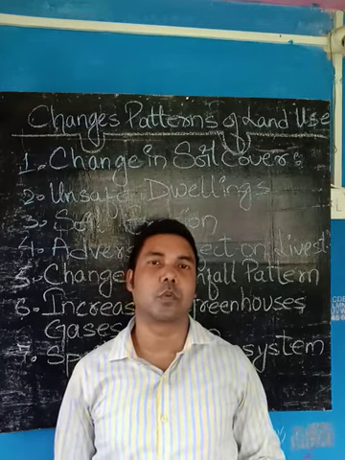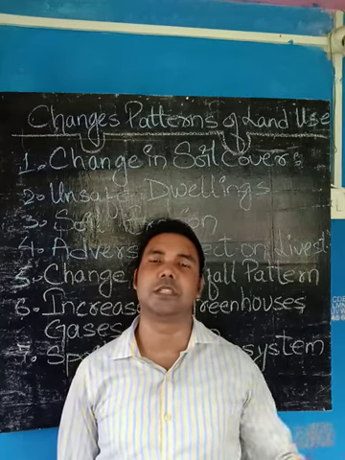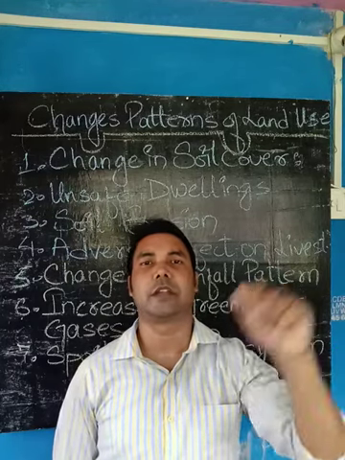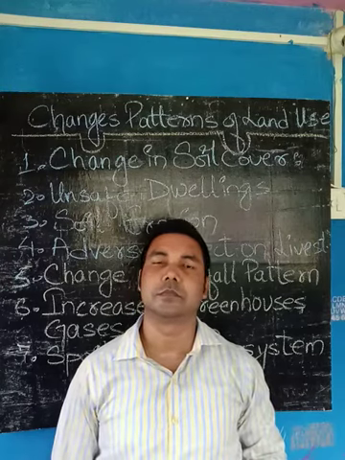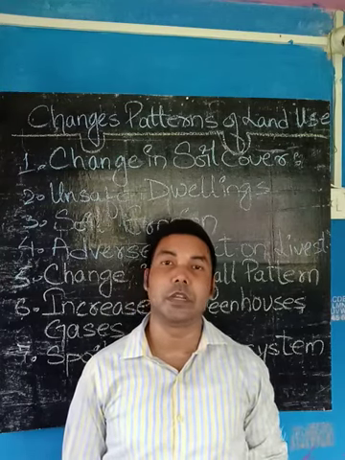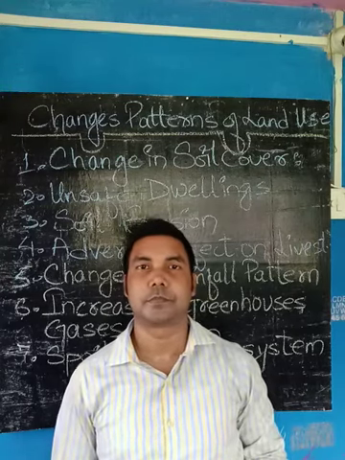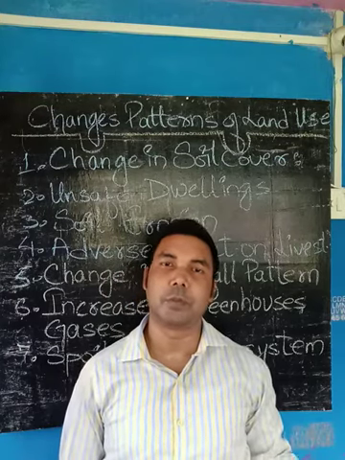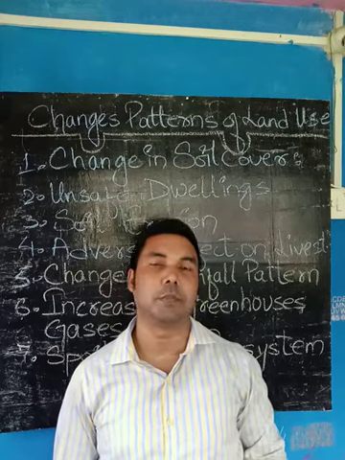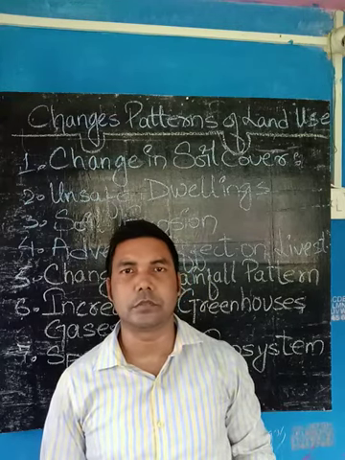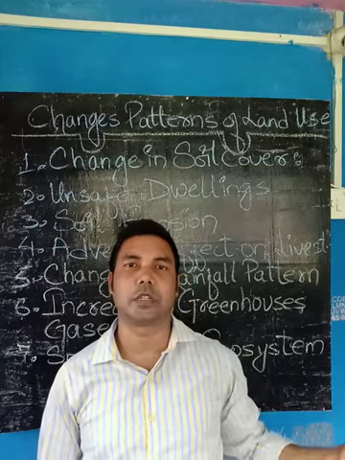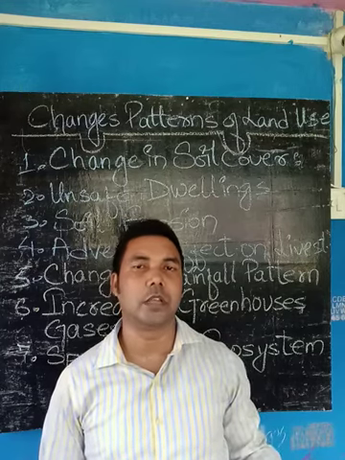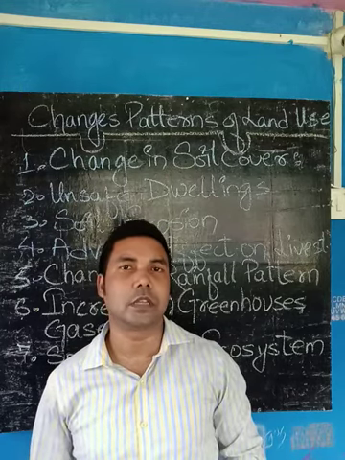So what is happening? The price of the milk and all is increasing day by day. The price of the cattle is increasing day by day, because they are also becoming limited in their nature. The foods which are available for them, the people are destroying. People are destroying their food, these grasses and all. How are they destroying? By cutting the forest and all. If the forest is not there, then from where will they get the grasses?